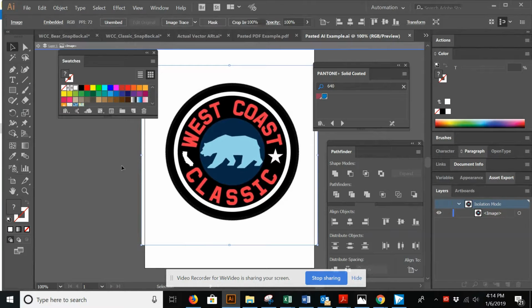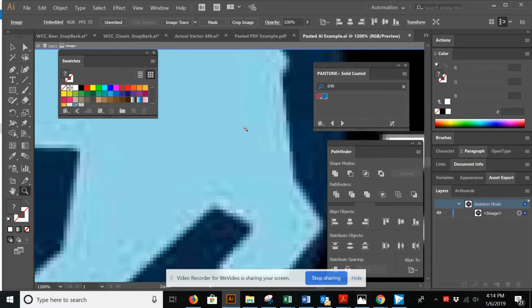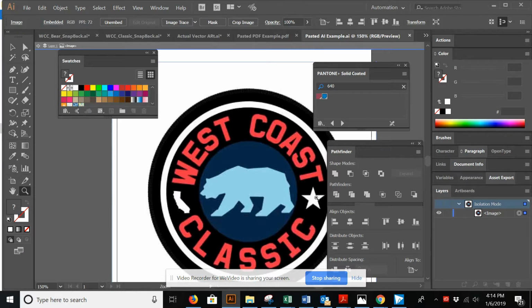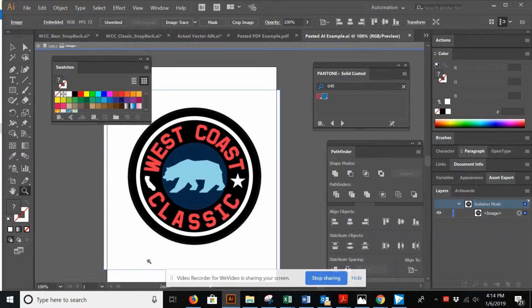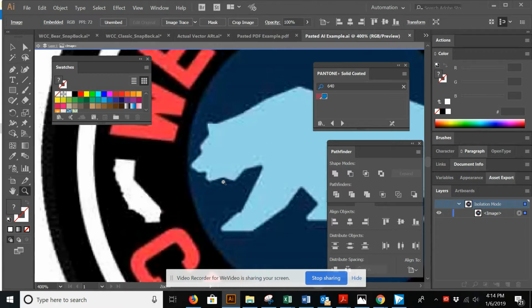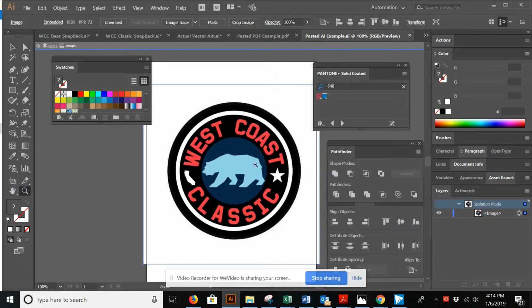So this here is in AI, looks like a standard AI file, but when you start to zoom in on it, you realize immediately that you're losing all the crispness, and this is in fact not a vector format file. So again, this is not something we can use. If a customer tries to pull this on you, just politely explain to them that just because it's saved as a .ai file, it's not something that we can use to print. It still needs to be converted to vector, and we can help them with that, but it will take us 24 hours, or maybe then design that logo to go back and send the original vector format.